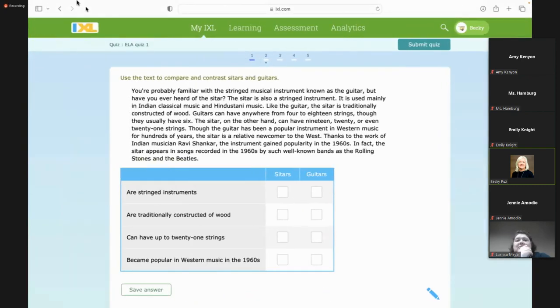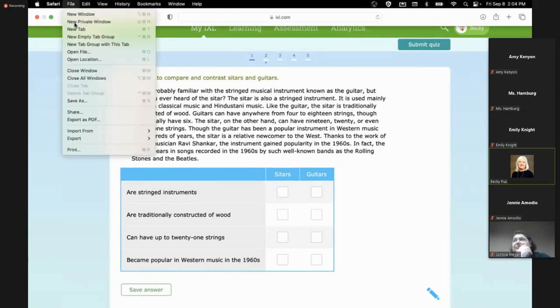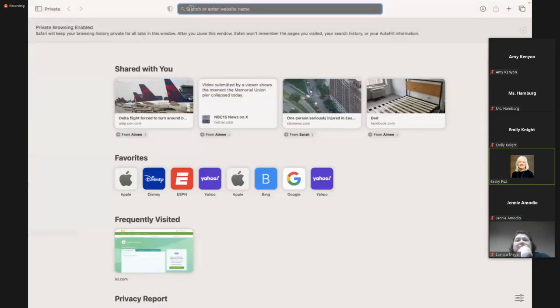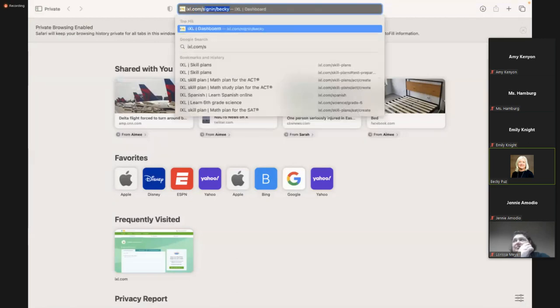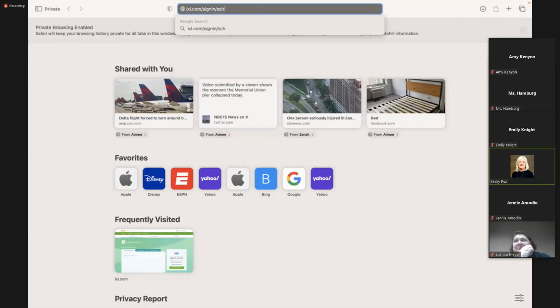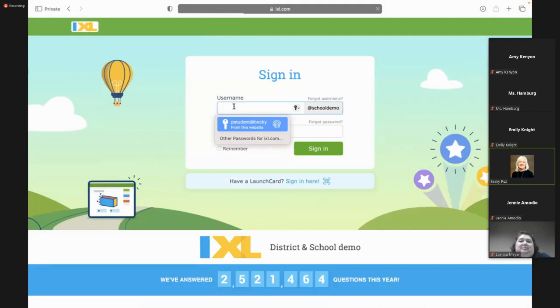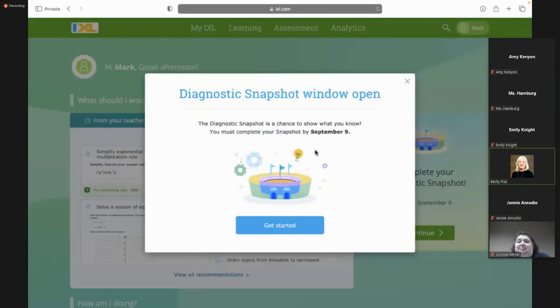This is what it is going to look like for your students when the diagnostic has been set up. And actually, let me come here really fast. I want to open up a new window here for just a moment because I want to show you exactly what this looks like. Give me one moment here. One second, because I want to show you this view. Here's the password. Let me sign in.